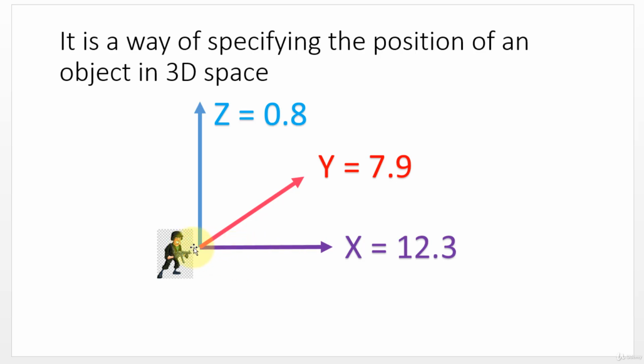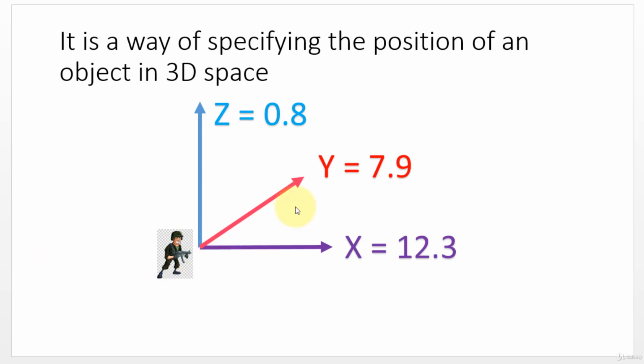Usually, when the player moves to the right, the X-axis will increase from 0.0 and keeps going up. And if the player goes to the left, it will decrease, all the way from 12.3, 12.2, 12.1 to 0.0, and then takes on a negative value, negative 0.1, negative 0.2, and so on.